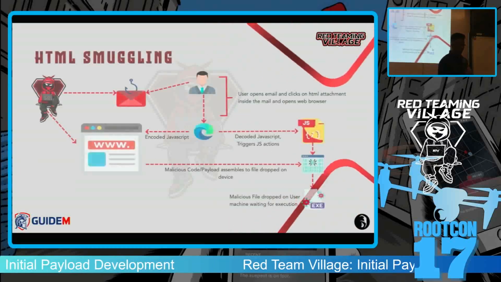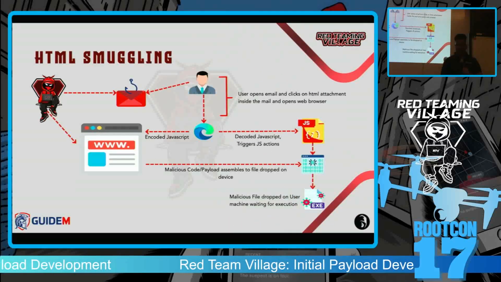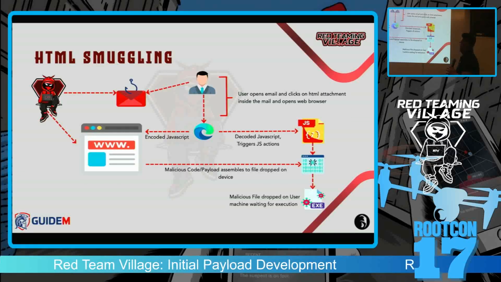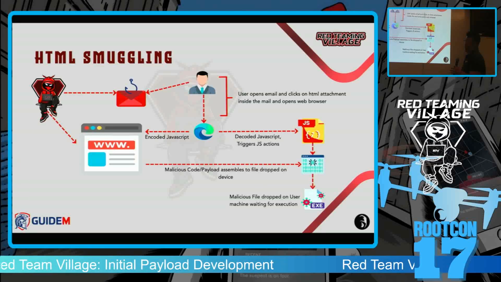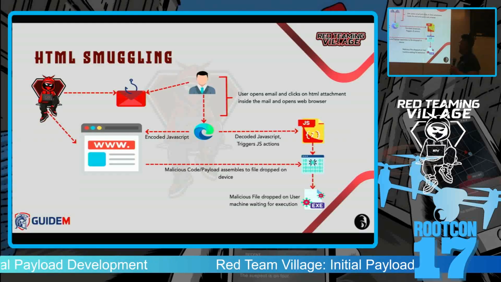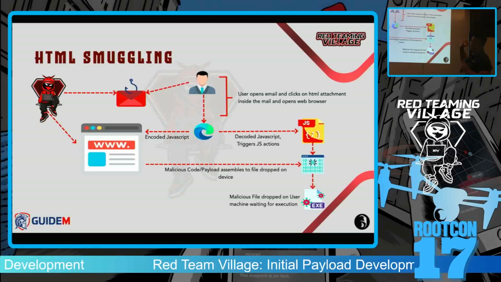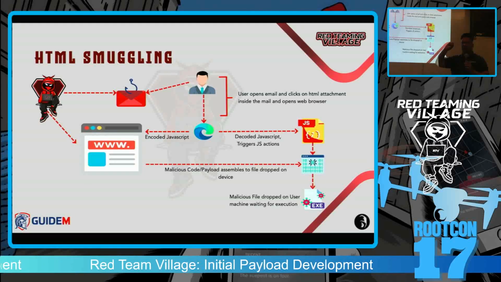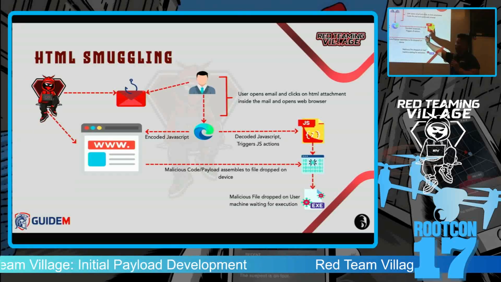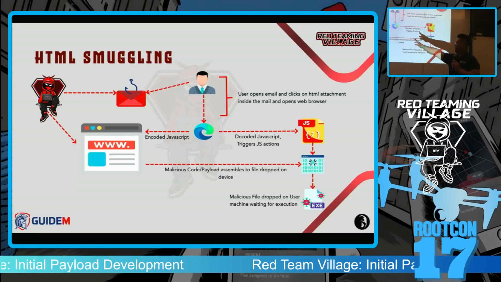Right, so HTML smuggling, is it still a thing? HTML smuggling works like this. When the user opens an email and clicks on an HTML attachment inside the email, the browser opens and fetches the encoded JavaScript.